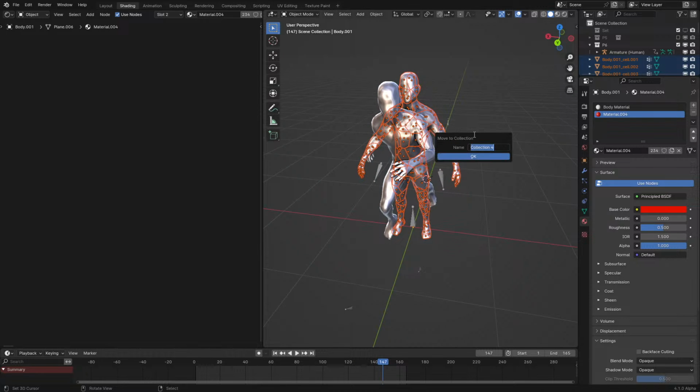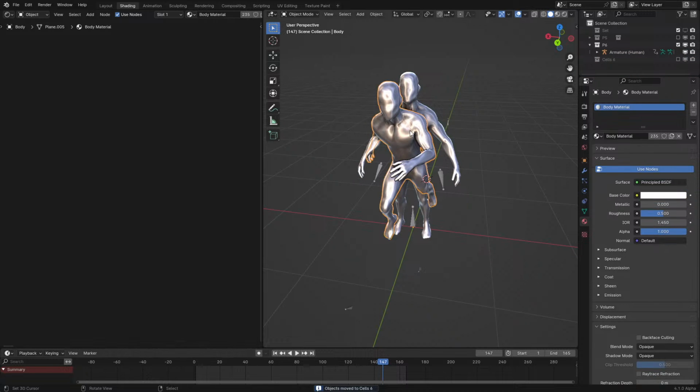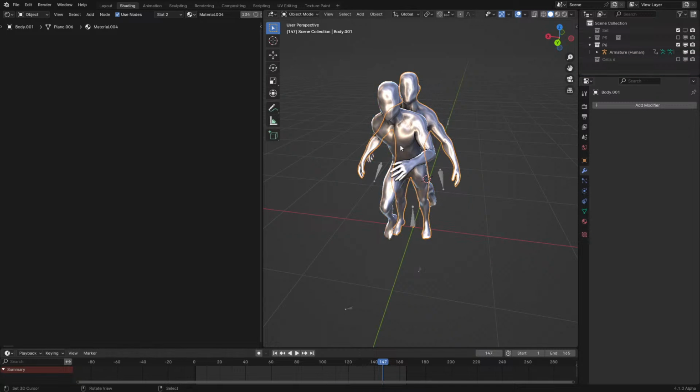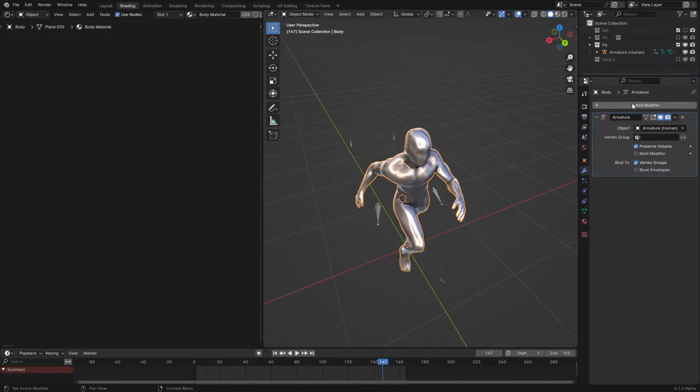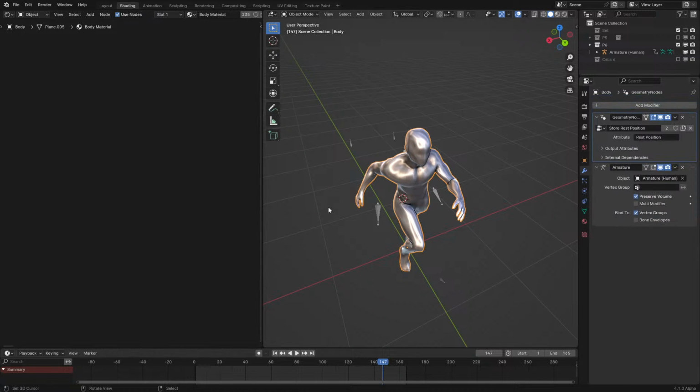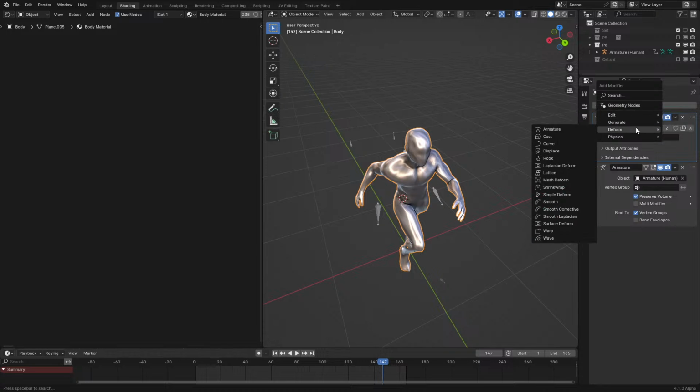Okay, let's go and put this into cells 6. There we go. So that should be good. Now I can hide that one right there. Let's go and put on the geometry nodes that we need. We need to store the rest position, which, funnily enough, some modifiers access the rest position, which is a little weird.